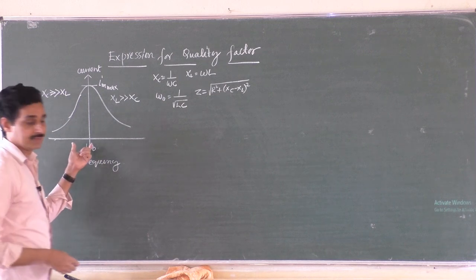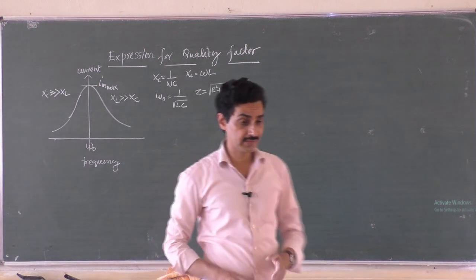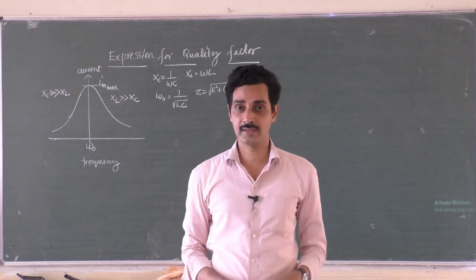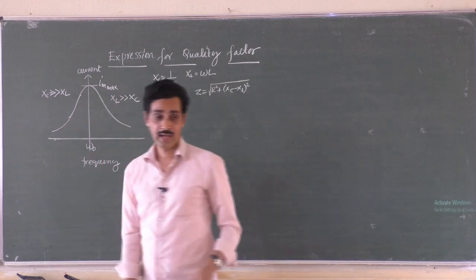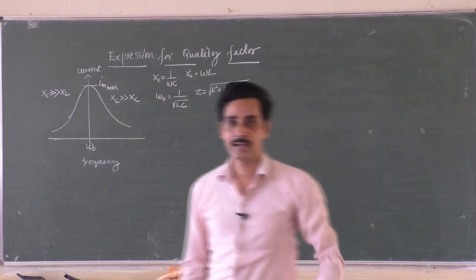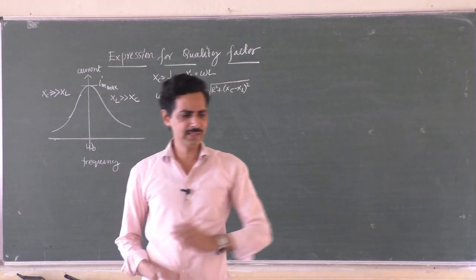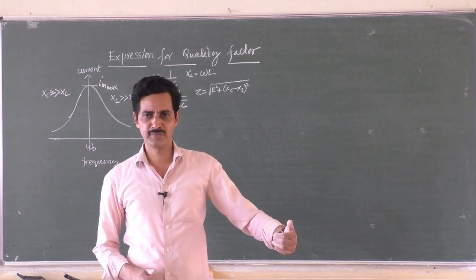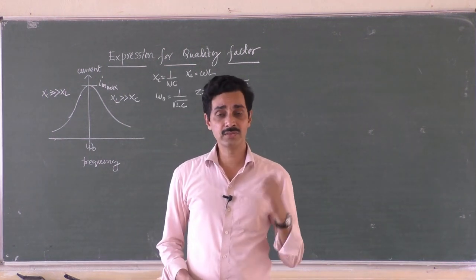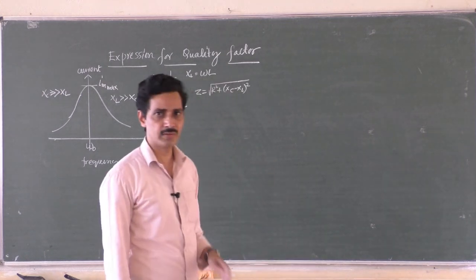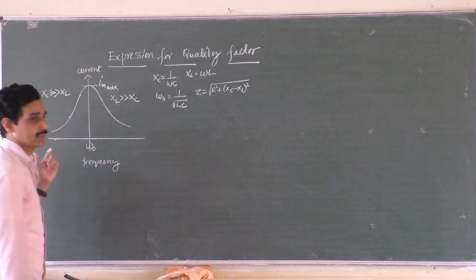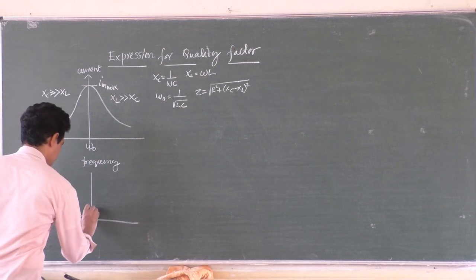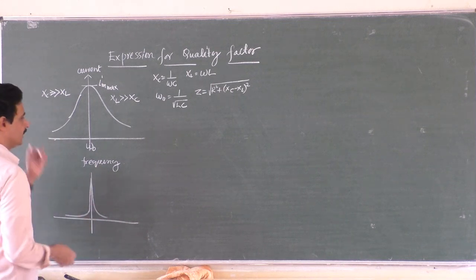Suppose you observe a circuit like this, which does not reduce the current all of a sudden. It reduces the current gradually. That means at resonance current will be maximum, but if you go a little beyond the resonant frequency or a little below it, current will not be zero. Current reduces to lower values gradually. It doesn't die out all of a sudden. That means the quality factor is very low. If it is a high quality factor circuit, it should be very selective, right? Like this. It is not so here.